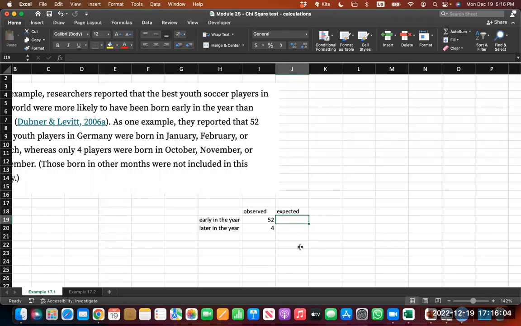Is that always how it is? Like if there would be no effect, then it's split? It is equally distributed amongst the levels of your independent variable. And this basically would render this to be 28.